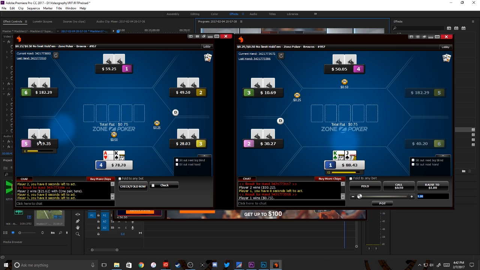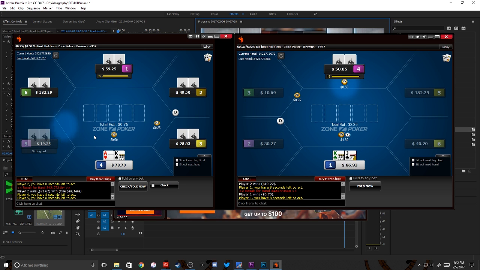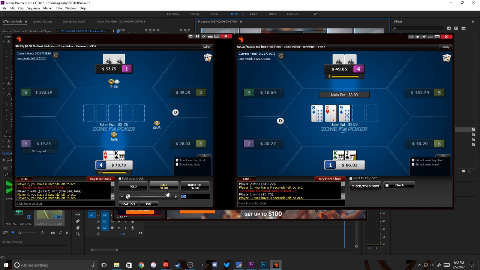I would love if this guy raised and everyone folded, because this is just the perfect stack size to get ace-king in against, and you don't really mind at all. Okay, so this guy raised in the cutoff, which can be pretty wide.